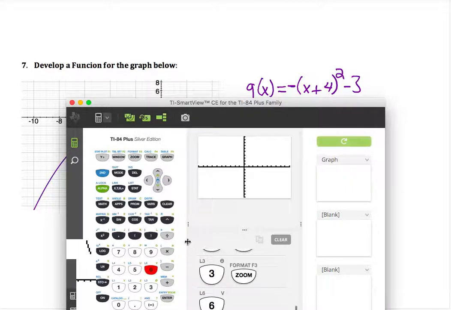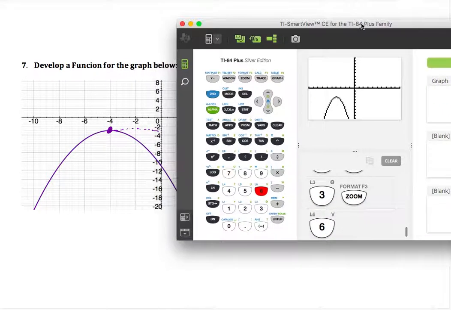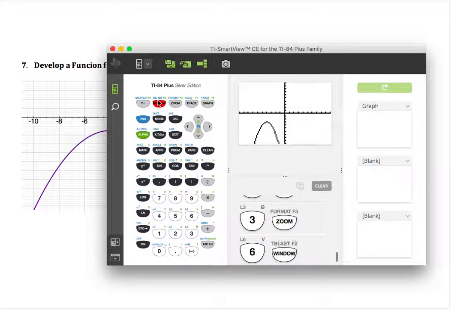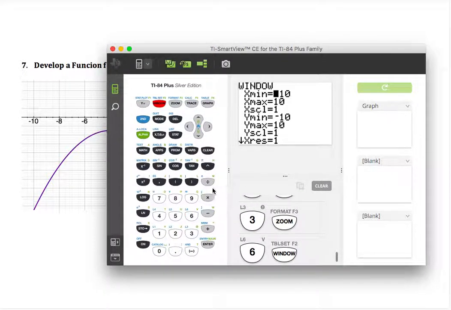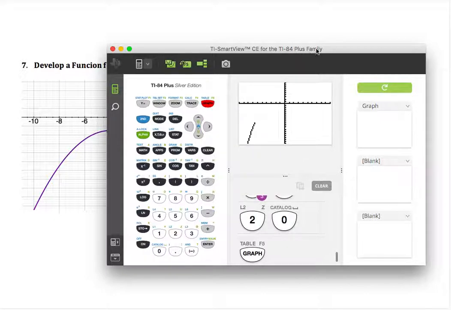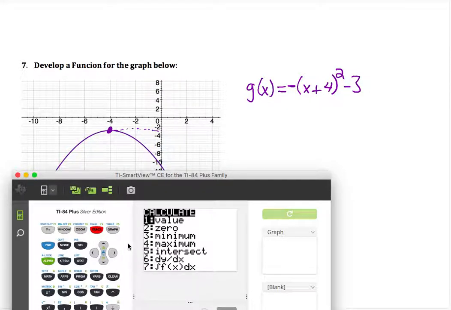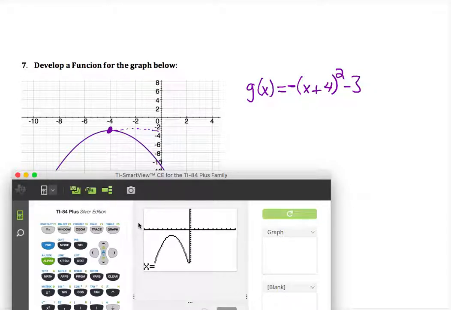Zoom 6. So let's see, y-intercept looks like it's about negative 11 there. I'm not really sure what the y-intercept is here. Maybe I should go to my window and make it go smaller in the y, like 20. Hit graph. And let's see, well, what's my y-intercept here? I could always calculate it, right? I could hit second, calculate, and just hit a value and say x equals, let's say, 0. So y-intercept here is negative 19, right down there.